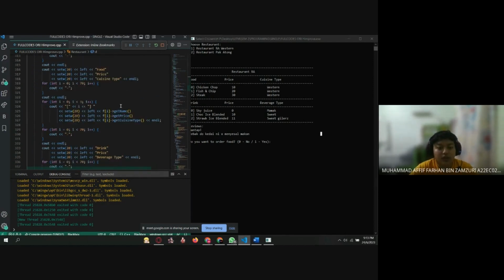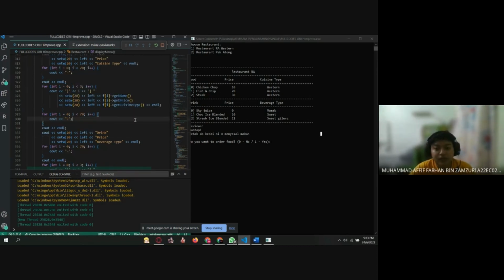So we can use the values for the price and name to make calculations later for the receipt. Here we call the get name function and get price function, and then the food name, the price, and the cuisine type will be displayed here based on the array that we just declared.